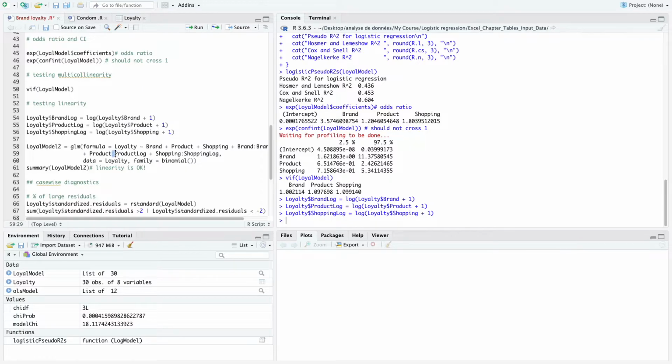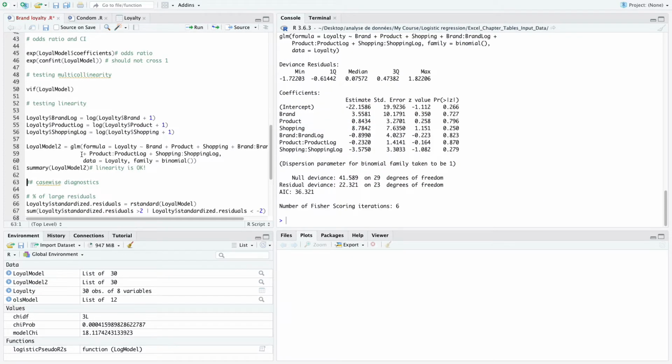So we use these interactions in the model, and the idea is not to find any interaction term which is significant, as we found here. So there is no problem with the interactions. So that means that the linearity assumption has been respected, and this is something which is different from the way it is normally studied with ordinary least squares.